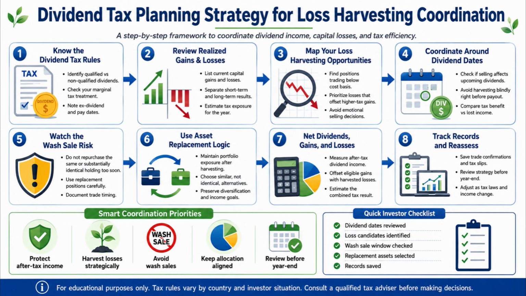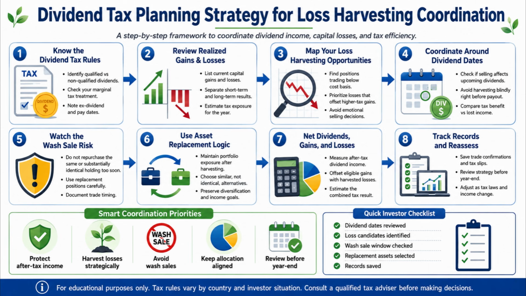List any capital gains you have already taken, then separate short-term gains from long-term gains because they may be taxed differently. At the same time, check your realized losses and estimate your total tax exposure so you can understand where loss harvesting may help. After that, map your loss harvesting opportunities.